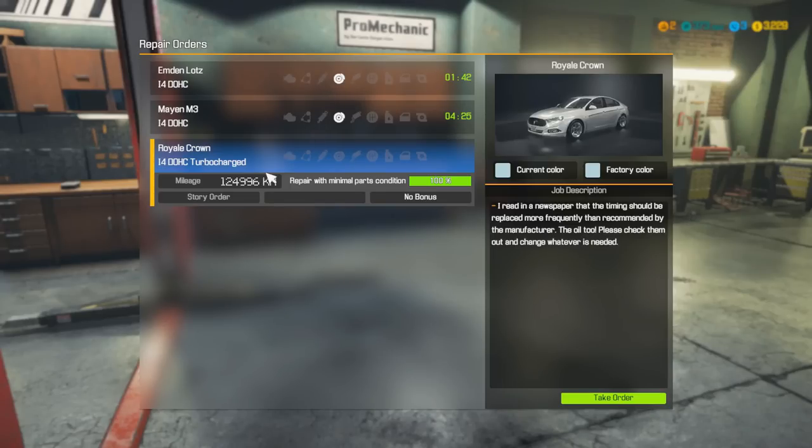All it wanted me to do was hit level 2 so that it could give me a storyline quest. So this guy says, I read in a newspaper that the timing should be replaced more frequently than recommended by the manufacturer, the oil too. Please check them out and change whatever is needed. I'm going to assume that he means the timing belt because that does look like a pretty fancy car. It's like some kind of Bentley or something like that.